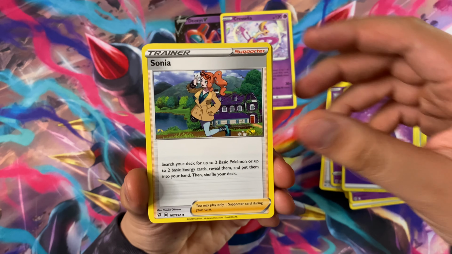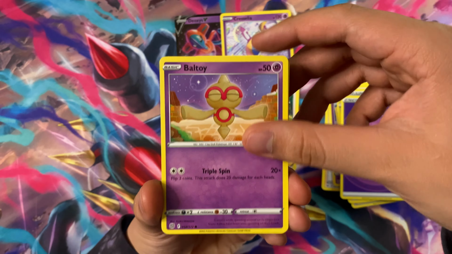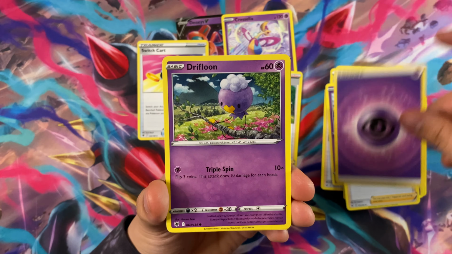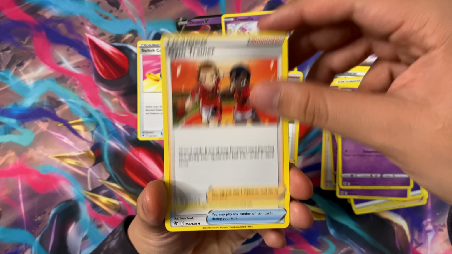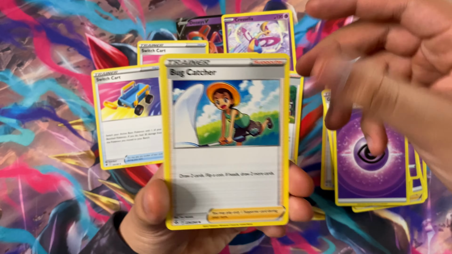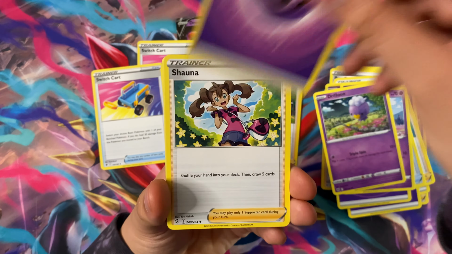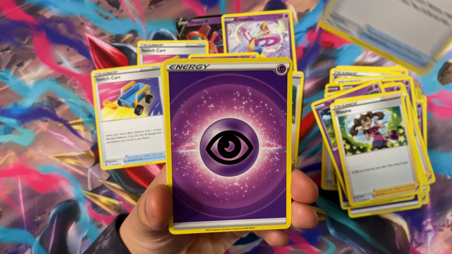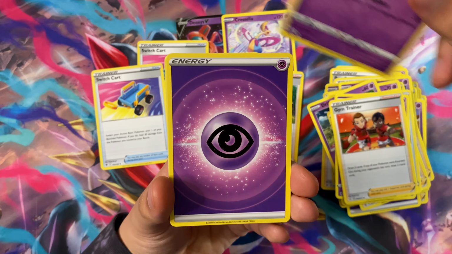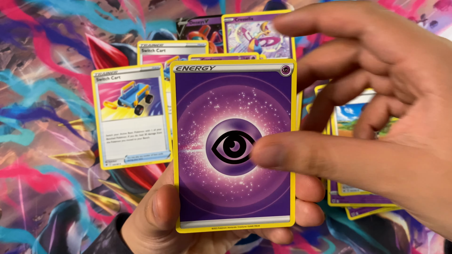This deck might be decent. Sonia's decent. Cook. Lucky Ice Pop. Psychic Energy. Baltoy. Switch Cart. That's another good card. Hop. Psychic. Drifloon. Kirlia. Gym Trainer. Another Switch Cart. Psychic. Another Gardevoir. Bug Catcher. Great Ball. Psychic Energy. Ralts. Drifloon, Psychic, another Shauna, another Evolution Incense, Psychic Energy, Ralts, Gym Trainer, Drifloon, Psychic, Claydol, Baltoy, Kirlia, Hop, Psychic, and a Great Ball.